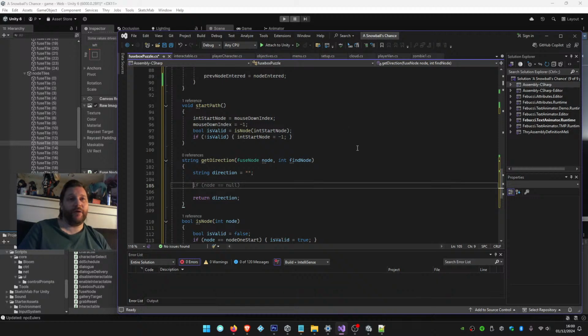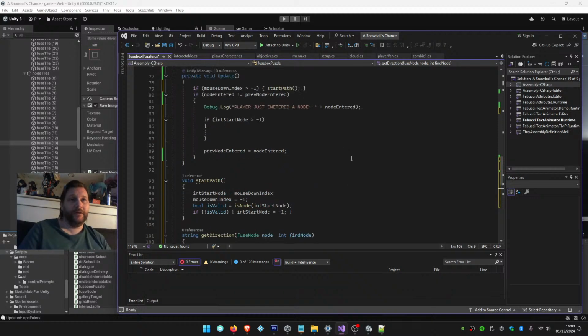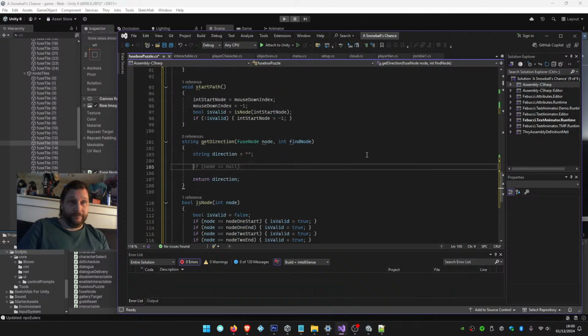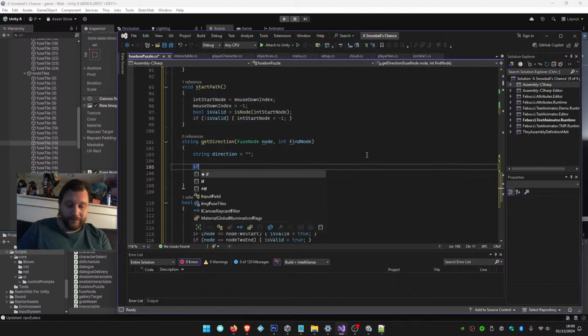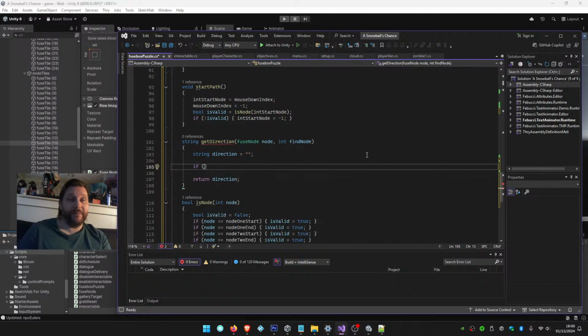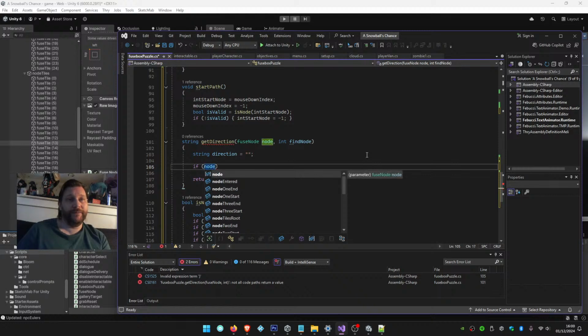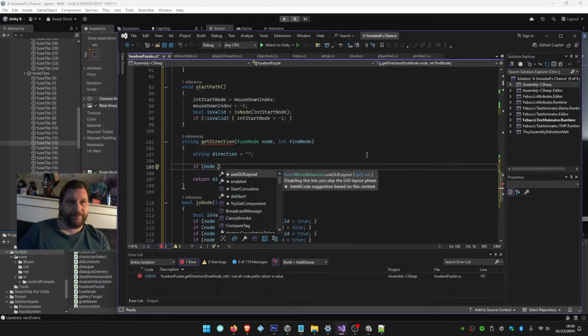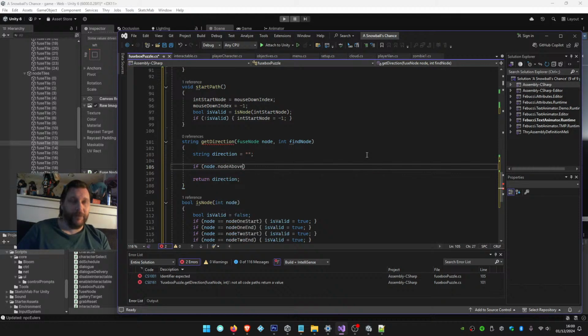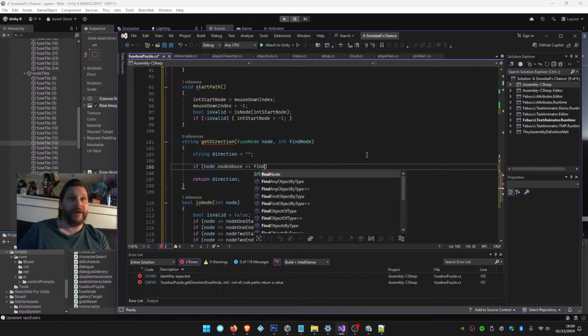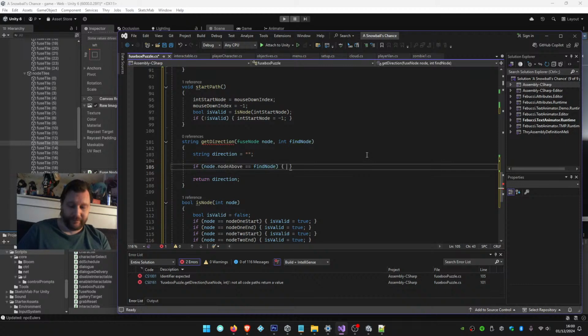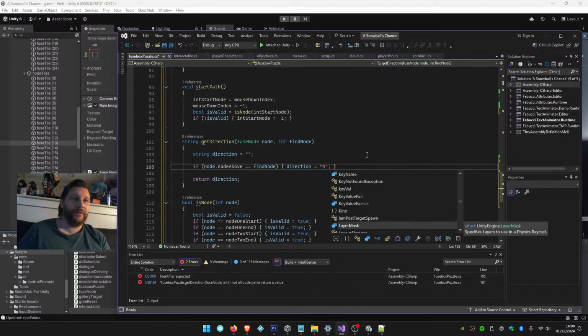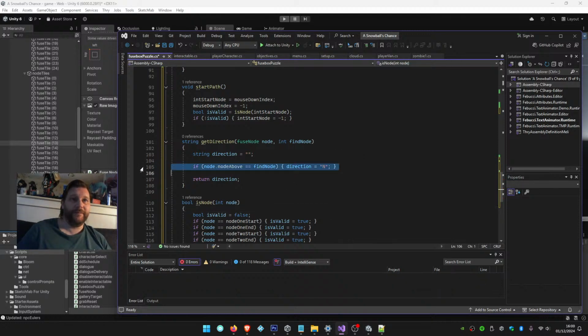So here's how it's going to work. It's as simple as this. We simply say if node dot node above is the find node index, then direction equals north, right? Because it came from above.